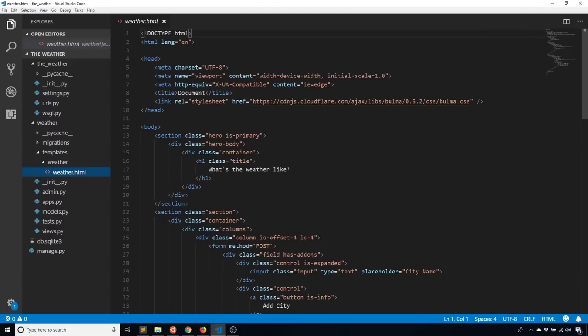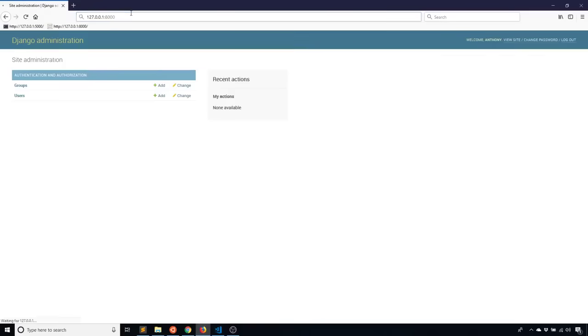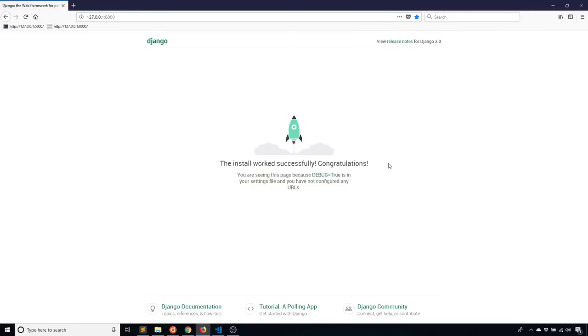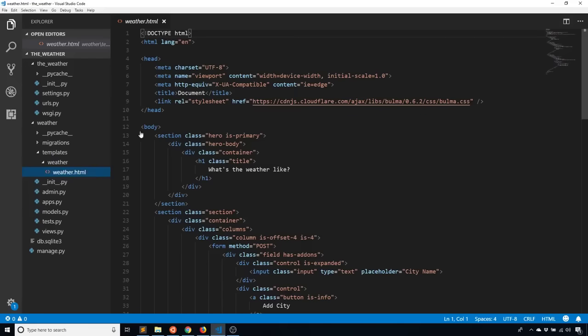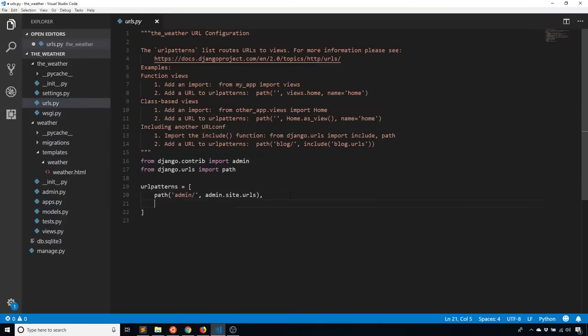So the next thing I want to do is I want to actually view this page when I go to the index. So for right now, when I go to the index, I get the congratulations page telling me that the project has installed correctly. So what I'll do is I will first update the URLs here. I'll add another path for the index. So I won't put anything in there because I don't want an additional endpoint. And then I'll use include, which I have to import from django.urls.